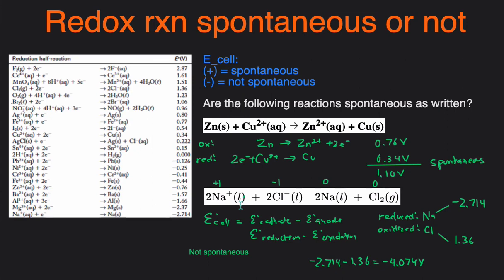And that's how you do it. That's how you would determine whether a reaction is spontaneous or not. Just look at the cell potential. If it's positive, it's spontaneous. And if it's negative, it is not spontaneous.